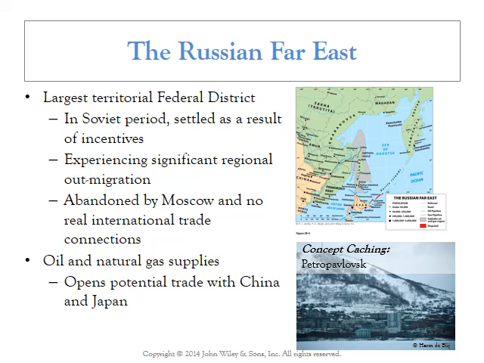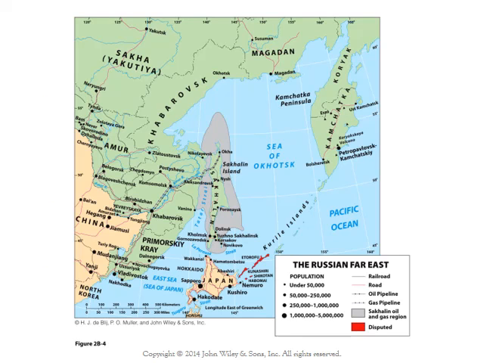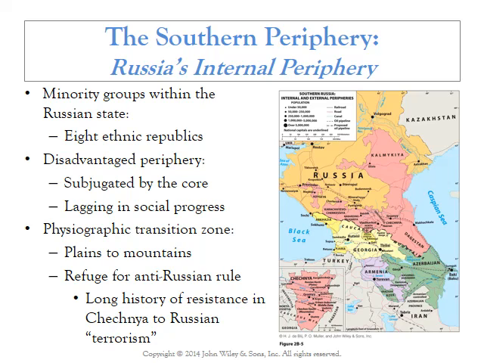Going further east, we get into the Far East, which includes the Kamchatka Peninsula and Sakhalin Island — fairly low population, and Kamchatka is cut off from overland transport. But these are potentially important trading locations. The Transcaucasian region is cut through by the Caucasus Mountains. This area has long been difficult and contentious for Russia — it's made up of many small republics, each wanting to be independent, often culturally and religiously different from their neighbors. It's an area of ongoing concern for Russia; most recently in the news was Chechnya.